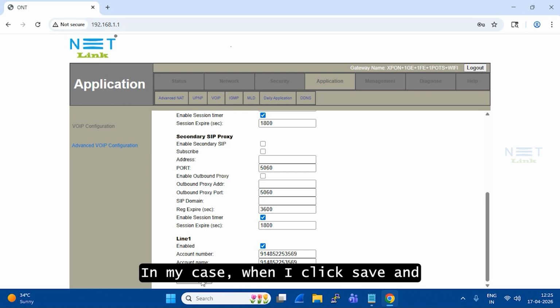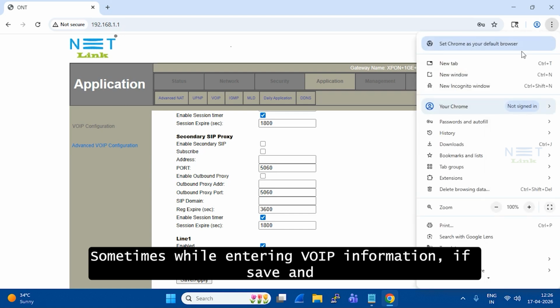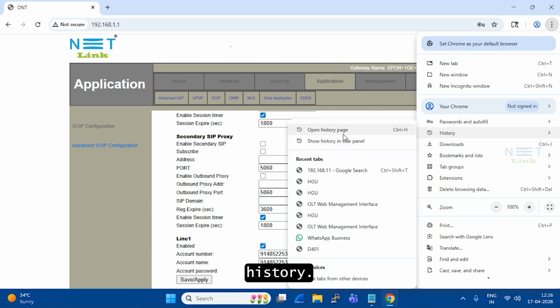In my case, when I click Save and Apply, it is not clicking. Sometimes while entering VoIP information, if Save and Apply is not working, just clear the browser history.